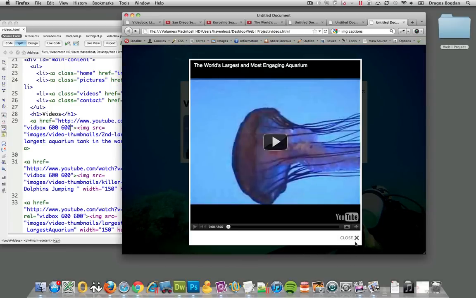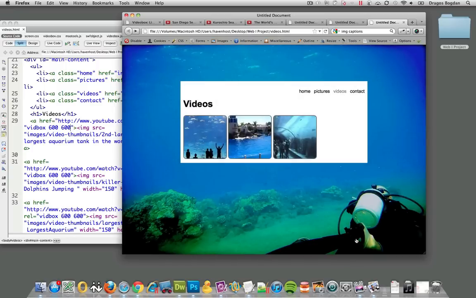You know what? The other advantage to using YouTube is that if the user doesn't have the Flash plugin player, if they don't have Flash installed, the videos will play in HTML5. So you're definitely forward facing with your website over here, getting ready for the future. Yeah, I think that's cool.